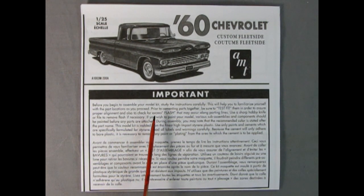Before you begin to assemble your model kit, study the instructions carefully. This will help you familiarize yourself with the parts location as you proceed.